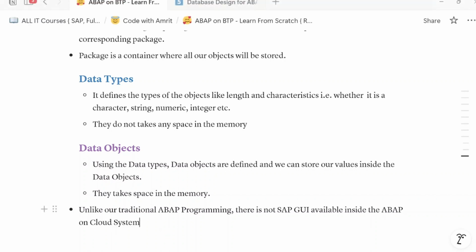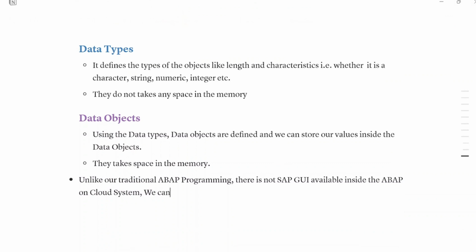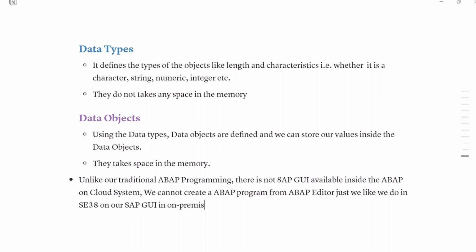Since it is not available, we cannot create an ABAP program from the ABAP editor, just like we do in SE38 on our SAP GUI in an on-premise system.